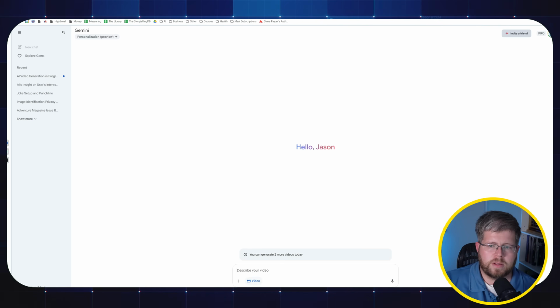The biggest disadvantage of a system like this using an API is that it's not as simple as just going with regular Gemini. If you just look between the two screens, you can see this is a lot more minimalist, right? I can definitely say that there are some real advantages to having just simplicity. And I've gone on record multiple times that I recommend having a specialist tool that uses AI for a specific outcome, like writing or coding or whatever it is.